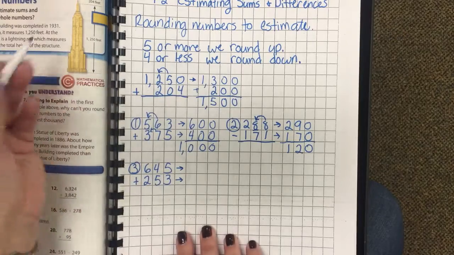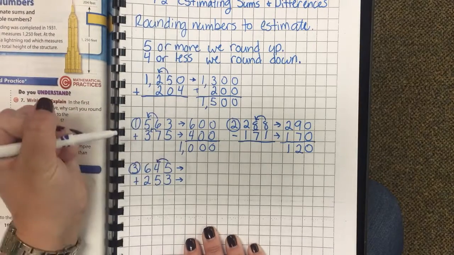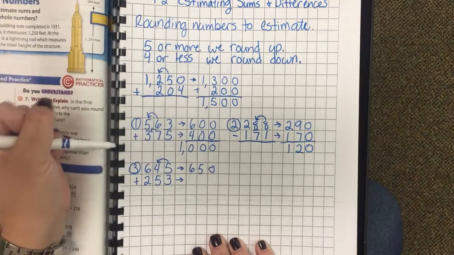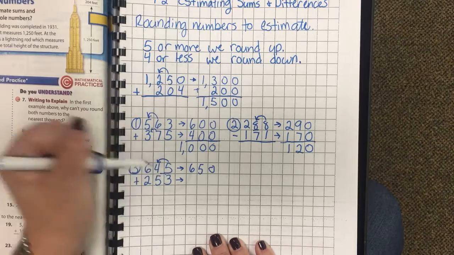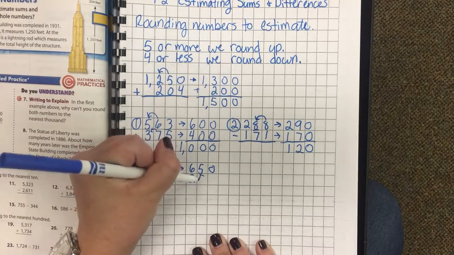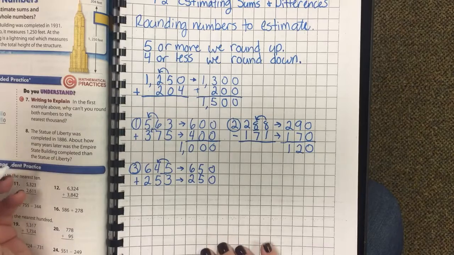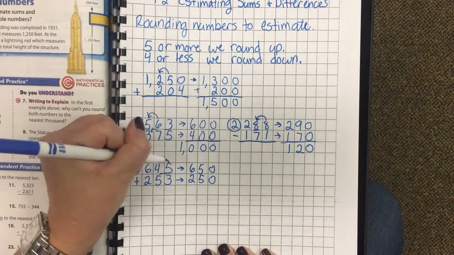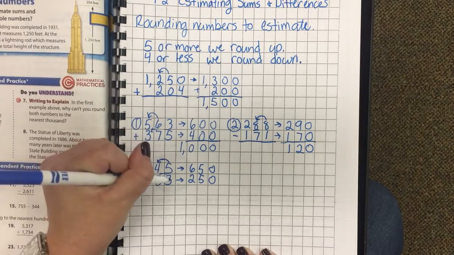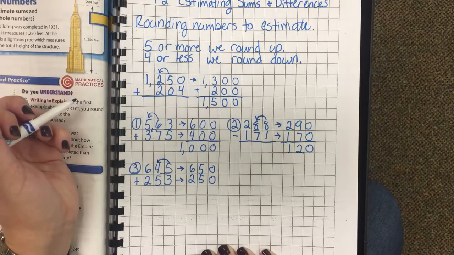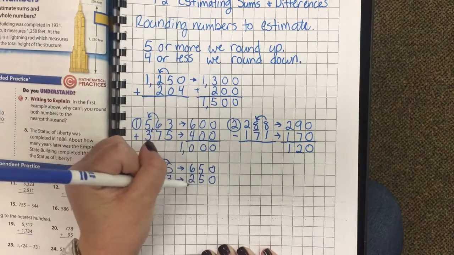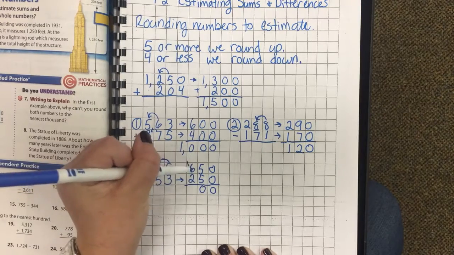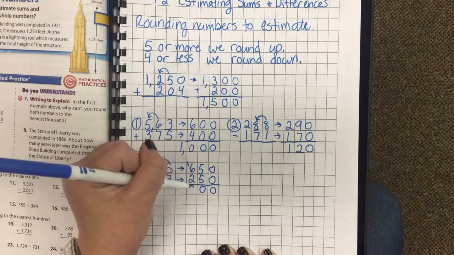Okay. So if I'm going to do it by tens, that 5 will change this 4. And so it will be 650. Down here, the 3 will not change that 5, so it will be 250. Correct? Wait, I thought the 5 changes the 4 to 3. Up top, the 5 changes the 4, and down here, the 3 changes the 5 for 253. Oh. So now, I'm adding those up. 0 plus 0, 0. 5 plus 5, 10. 6 plus 2 plus 1, so really 6 plus 3, 9.